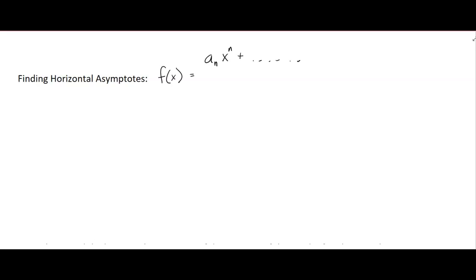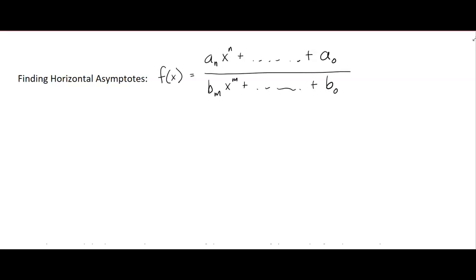Well, it has to do with our definition of a rational function. So remember we had polynomials. Well, polynomials can be written a sub n, x to the nth, plus, and then we have all those terms, remember? And then plus the last term is a constant. Now, I'm just going to put the leading term and the constant term just to make it easier for you. But there's all those terms in the middle, standard form. Okay, but then in the denominator, we have a different polynomial. So maybe it's b sub m x to the mth plus a bunch of terms. And then at the end, you have a constant, or you might have a constant. Okay, so that's how they're written in standard form, right?